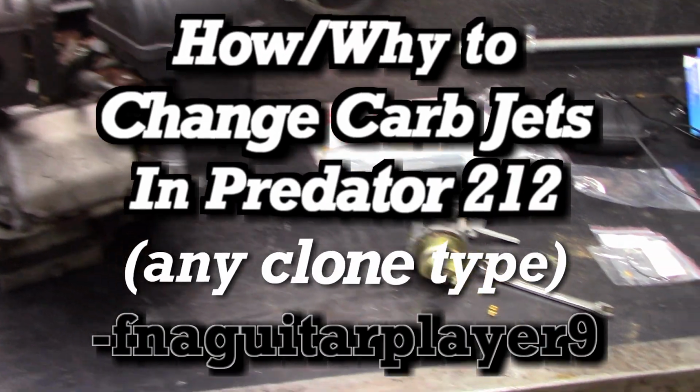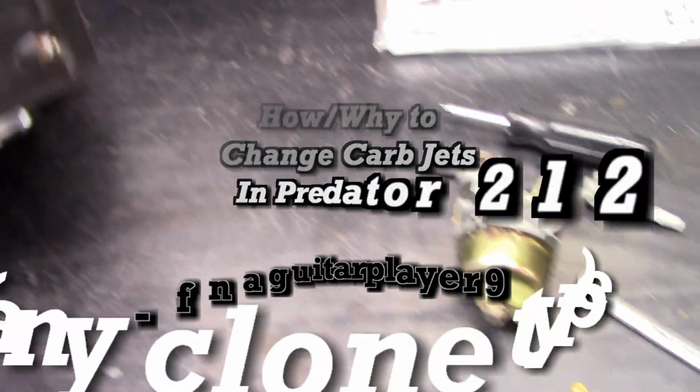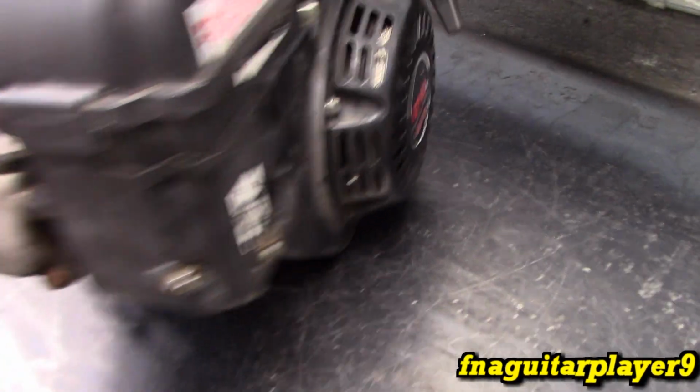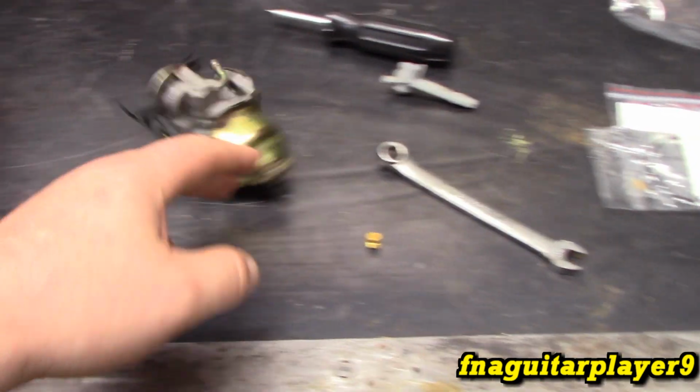Hey guys, this is going to be another Predator 212 video, or for similar engines, clones, or even Honda engines. The carburetor is pretty much the same, if not interchangeable, on all of them. So this is the original carburetor off this 212. This is the 212 Hemi. This is the trash found engine. I ended up changing the carburetor because I had a few issues with this one.